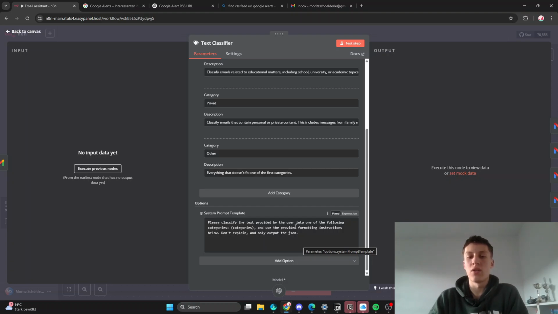Don't explain and only output the JSON. I got this from the tutorial I built this tool from. And yeah, just put this text as is. It doesn't work without it. I don't know why, but that's just how n8n works these days. Sometimes there are things that you cannot explain. Just put this exact text in here.